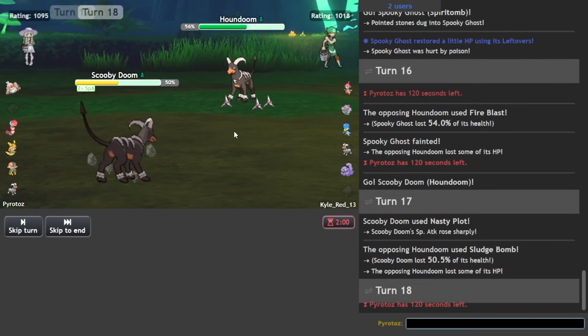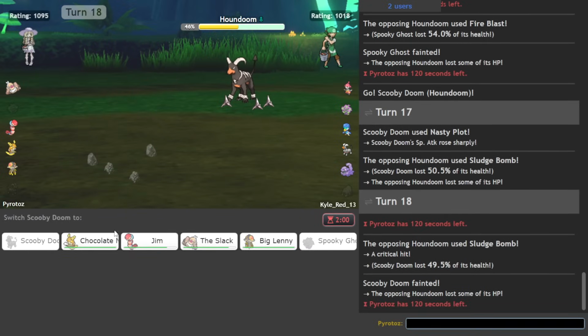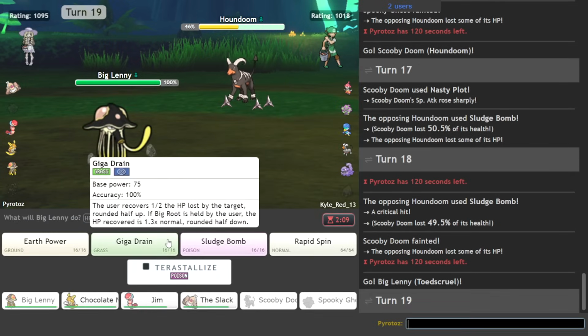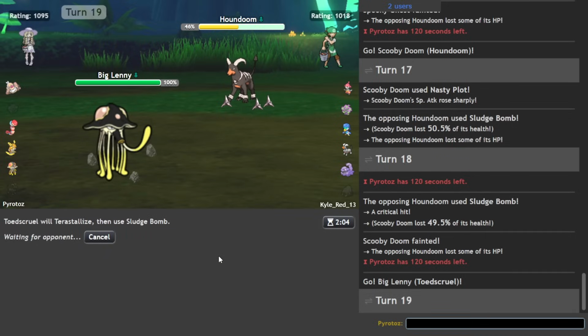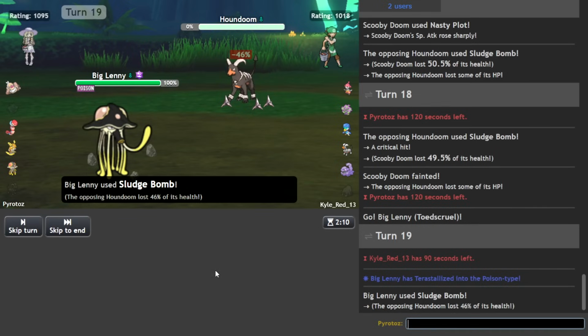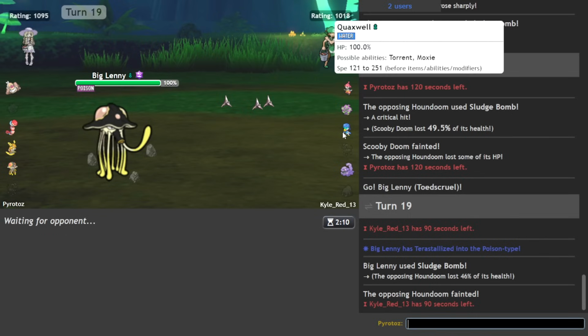Sludge Bomb, okay. And unfortunately wins the speed tie. Very, very unfortunate. Alright, let's go to this thing. I too have a Sludge Bomb, and I'm clicking it in case you Tera on me. Let's get rid of that, that's nice. Obviously we can take out the Muk. Quaxwell is probably going to Tera, if I had to guess, just to get rid of those hazards.